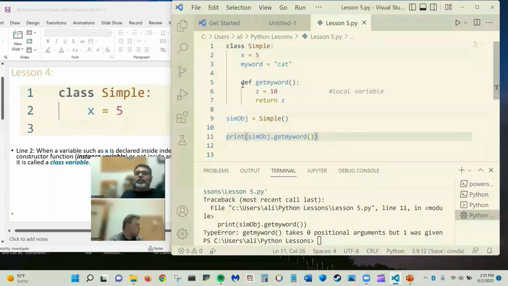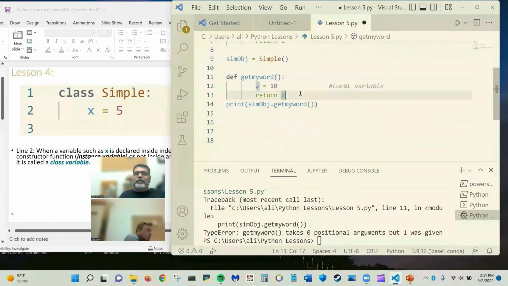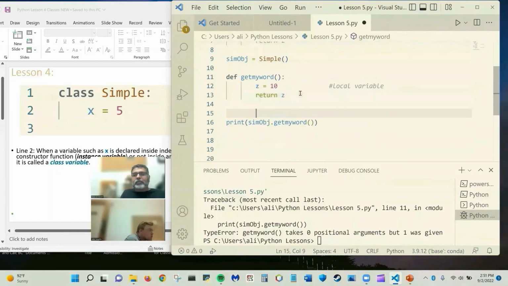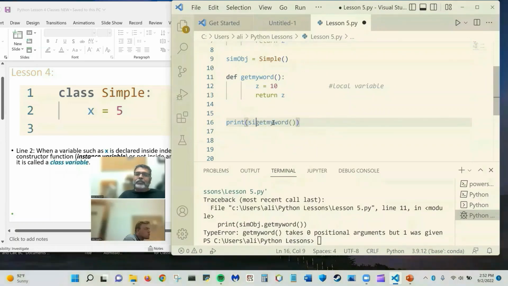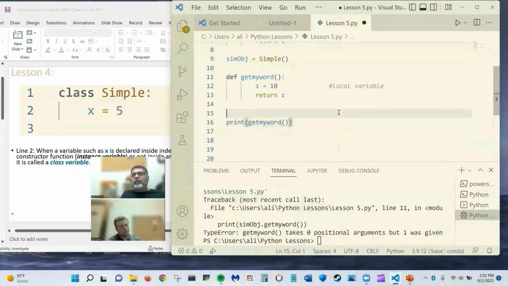Let me take this function here, and I'll just put it here. If I define this method outside of a class definition and then called it, it would have worked.